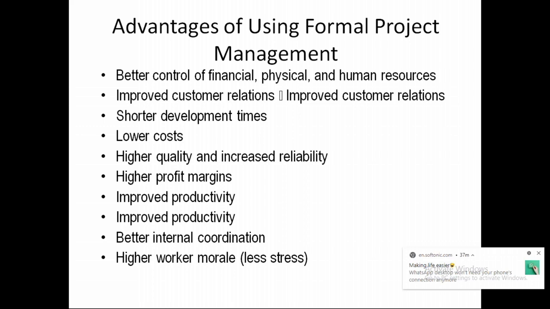Higher quality and increased reliability. Yes, increased reliability and higher quality are very key in project management. Reliability means that the stakeholder has satisfaction with the product. So if your project is to produce a container that is used as a bottle for Coke, if that is your project to produce.